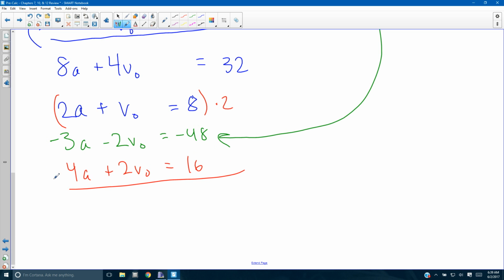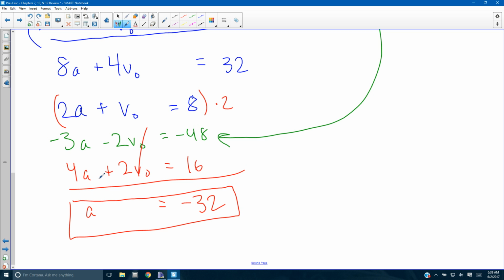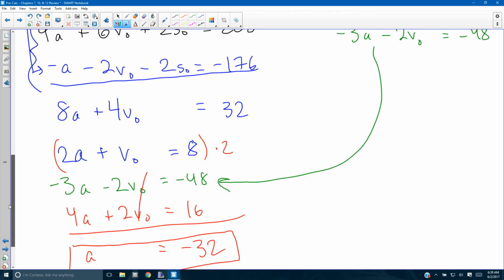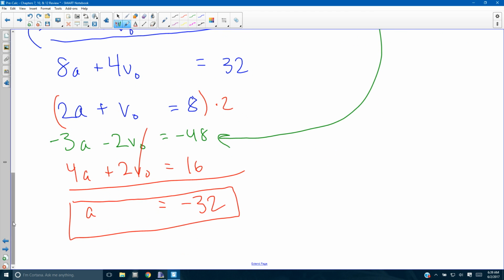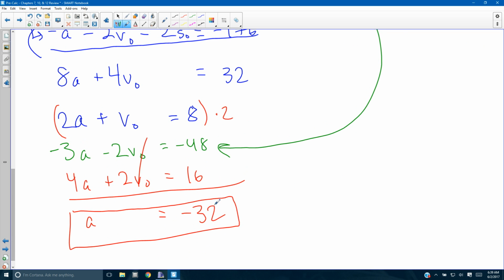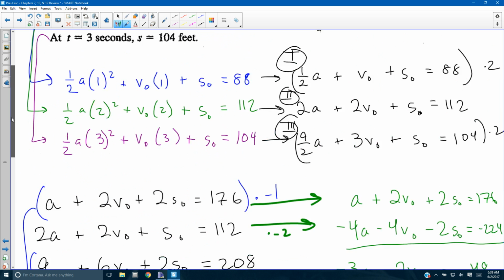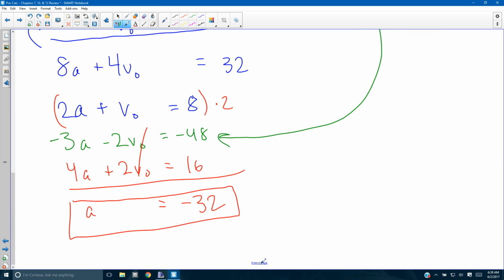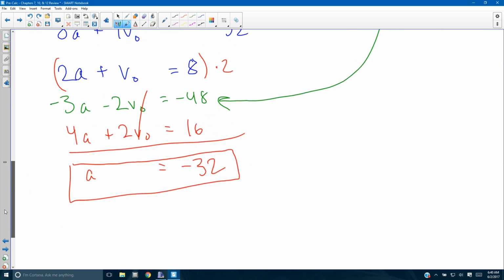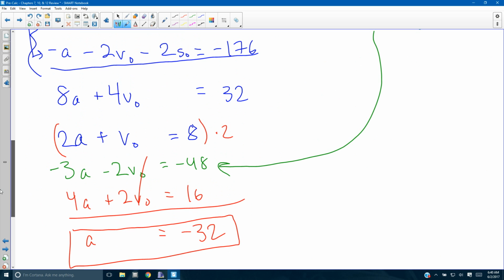Let's go ahead and start solving here. Eliminate a, it is apparently going to be -32. Now, that number looks correct on my end, because something I know about these kinds of equations with physics is that gravity shows up as meters per second or feet or whatever. As far as the -32 goes, half of -32 is -16. That's what you're going to see in a lot of physics problems. So I trust the a value is correct just based on my own experiences within the physics world of calculus and all that.